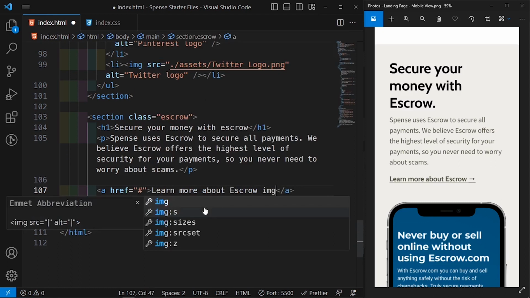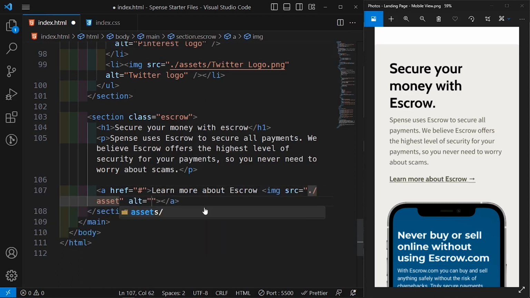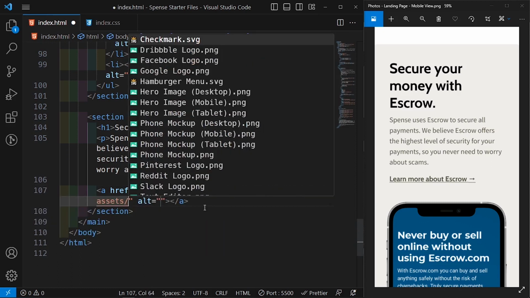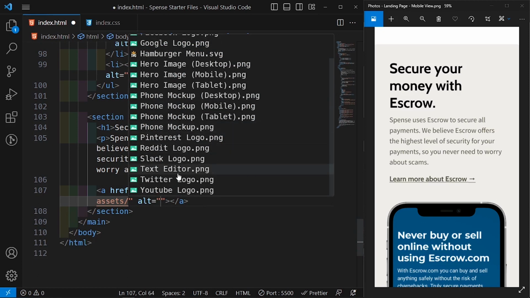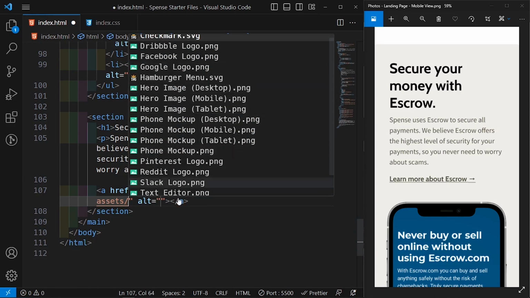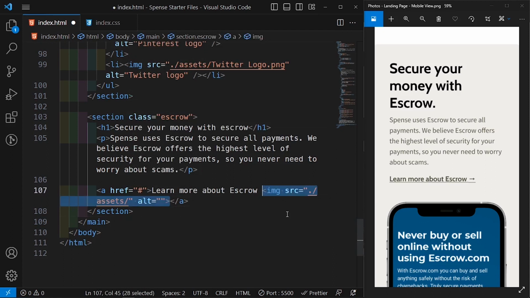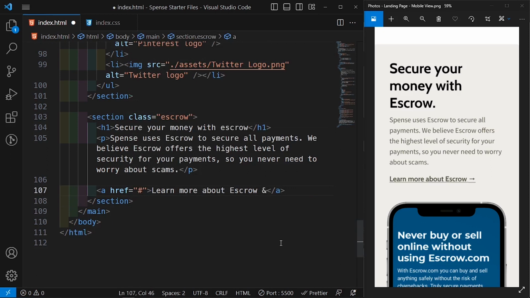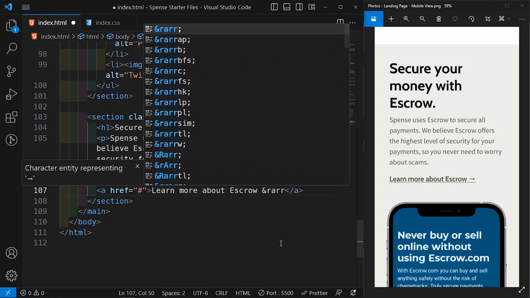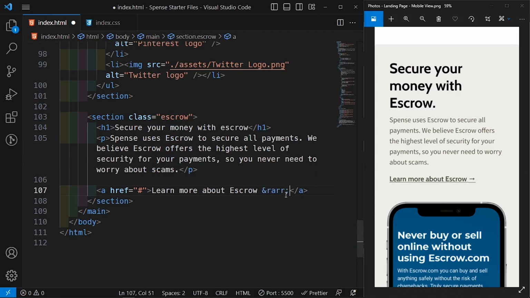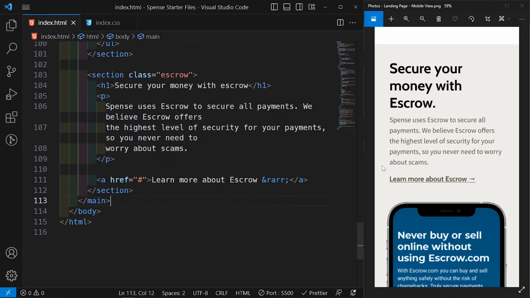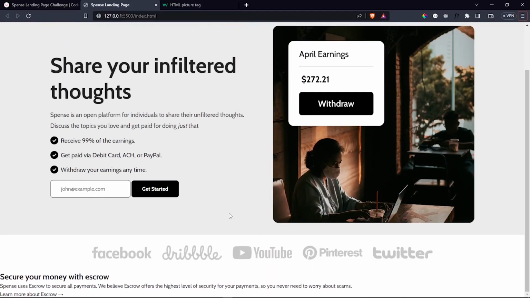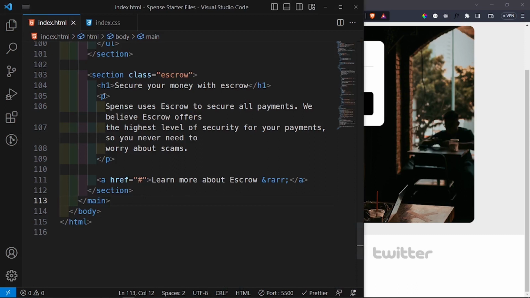And then we have an image here. I don't know whether they provided it. Let me just check. So assets slash, it's called arrow. It's not here. Okay, so if you don't have this image, what you can do is use an HTML entity: ampersand, rarr, which is right arrow, and then a semicolon. This will introduce the right arrow. So let's save that and check it out. We have this on the screen. See the right arrow right there? That's looking nice.